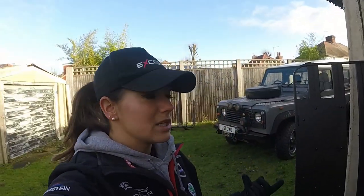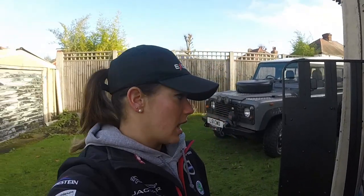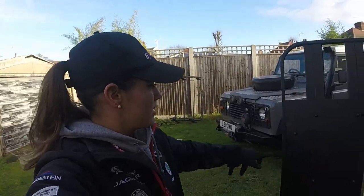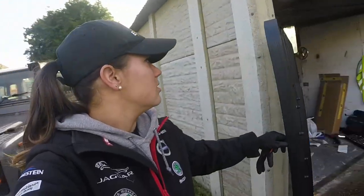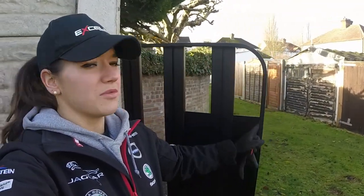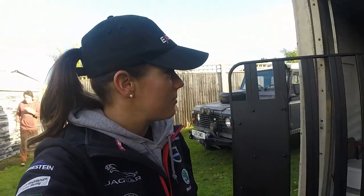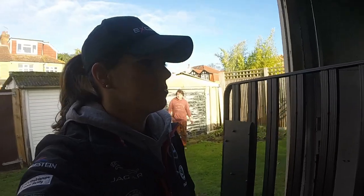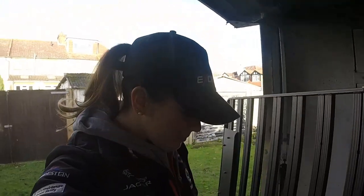It's an aluminium roof rack, I believe. I believe they are made in-house as well. And it was freshly powder coated before it was sent out to us. So it's got a bit of a wind deflector on here as well. So this is actually the underside. And then the actual top part has got a little ridge on it so that the roof tent can fit on there. But it seems pretty sturdy. And they've got a little plaque on the top there for your Flat Dog roof rack.